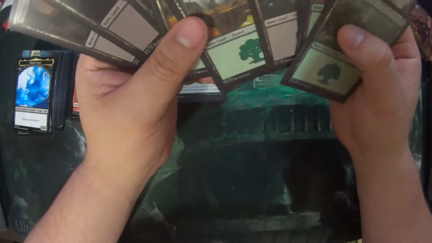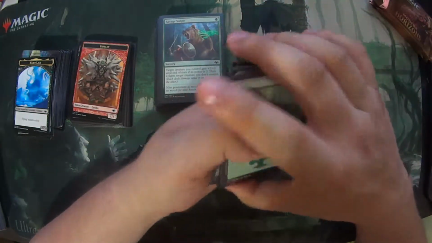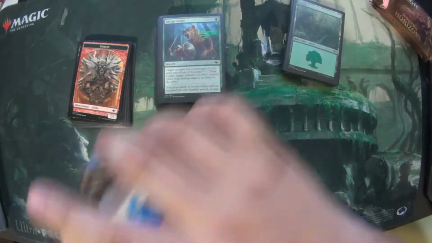It was hard in the sense that there was quite a bit of removal and some other stuff in this, and I didn't have any ways to stop removal from hitting my big creatures, turning them into cowards and all kinds of other things. I didn't have too many answers for that.